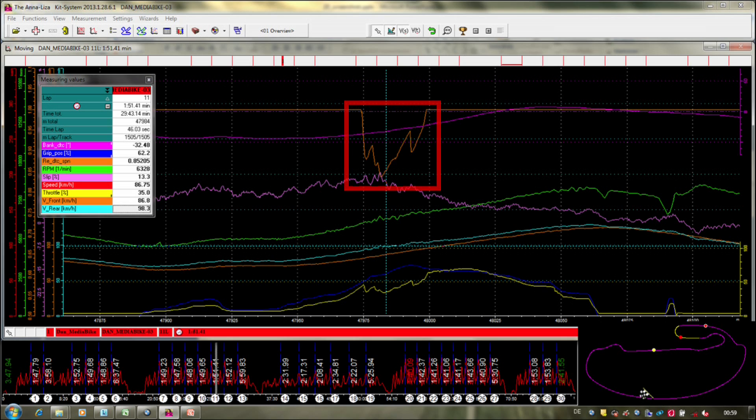The RR's computer looks for sharp changes in wheel slip — the pink line — to determine where to apply the DTC. The dark blue line is the requested throttle at the twist grip, where I simply asked for way too much power at this turn. This blew through my available traction, and the bike responded by reducing the actual input at the throttle body, as shown by the yellow line.